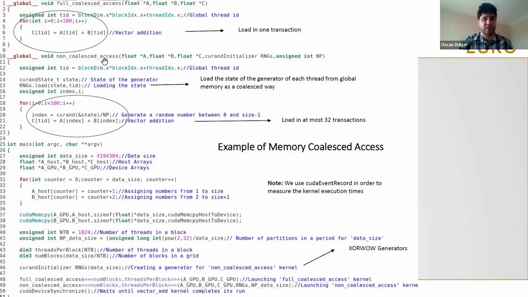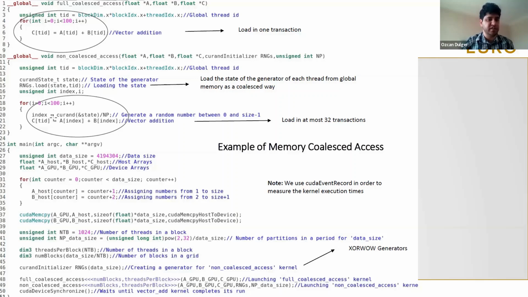In the second kernel, we generate a random number between 0 and the data size minus 1, or the total number of threads minus 1. The threads in the warp access that random memory location. Inside the for loop, we generate a random number. Each thread performs this operation independently of the others.